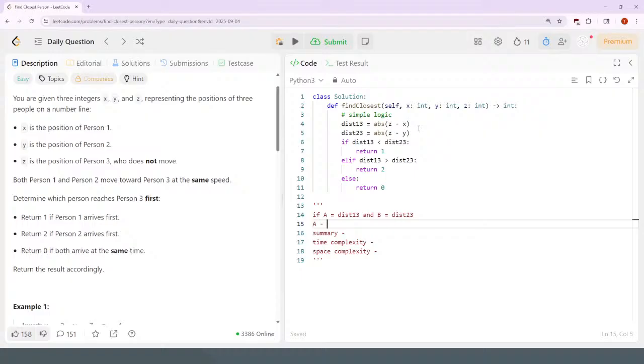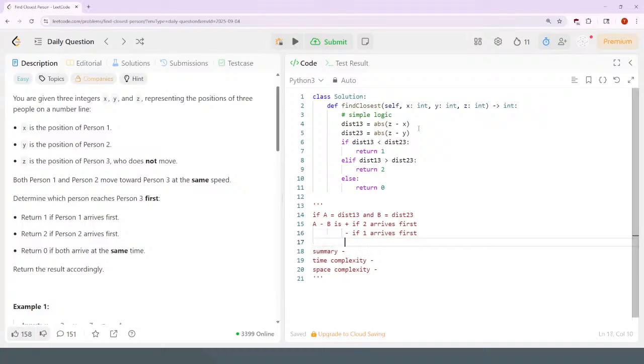If I do a minus b, this is positive if 2 arrives first, right? Yeah, 2 arrives first. It's negative if 1 arrives first, and it's going to be 0 if they arrive at the same time.